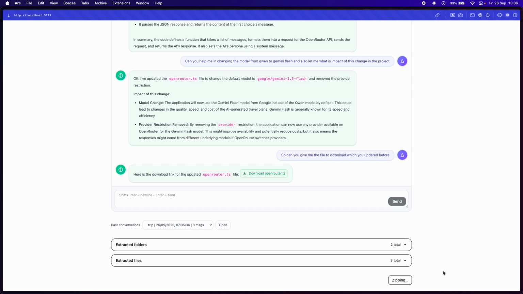So let's see what it will do. Basically the zipping is happening for the whole project.